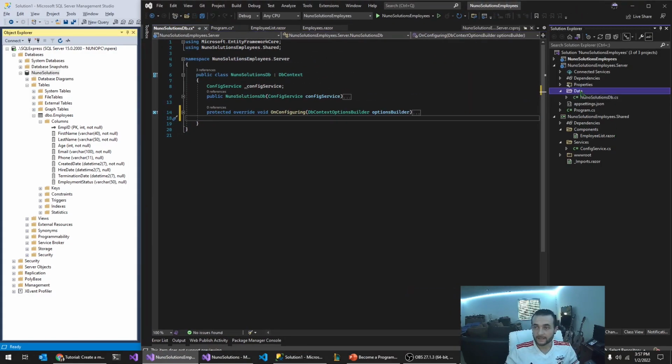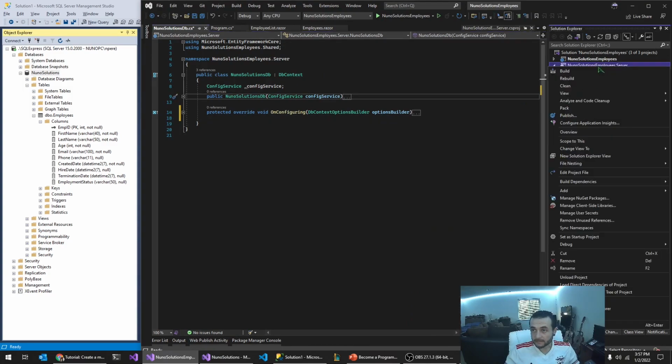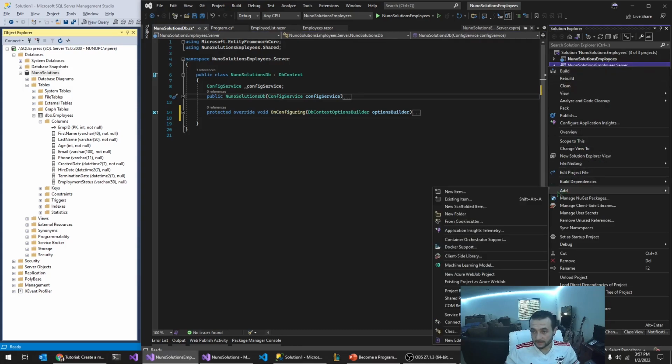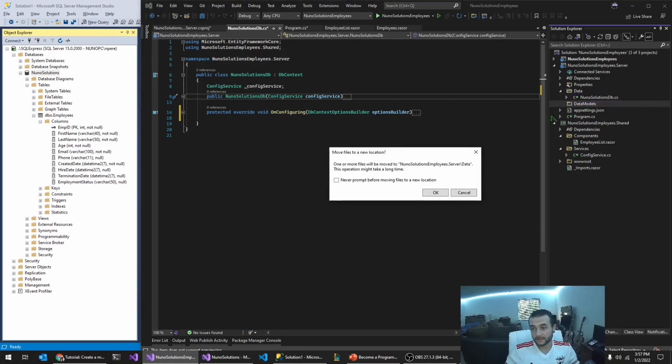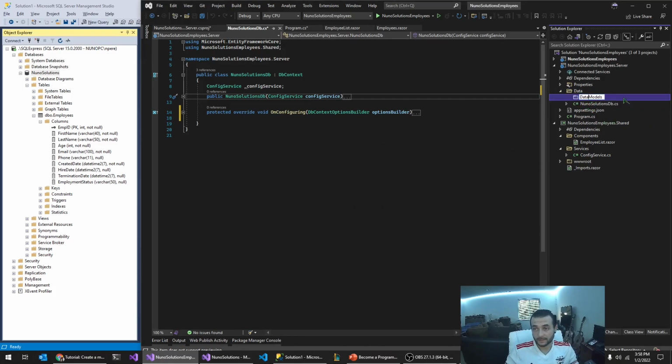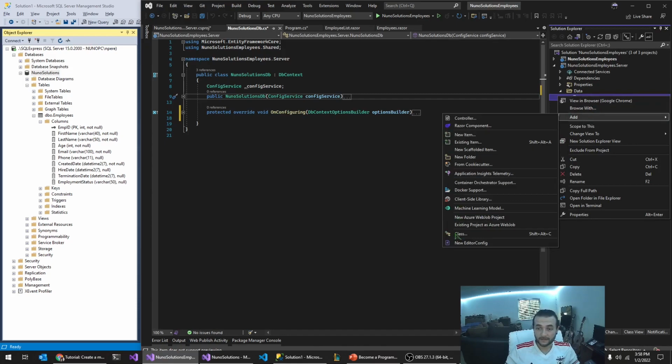In this Data folder, we're gonna create another folder. This is gonna be a data model. So we'll add a new folder here called DataModels. You could put them in here, or you could just call it a Models folder, and then in here you could add a new class.